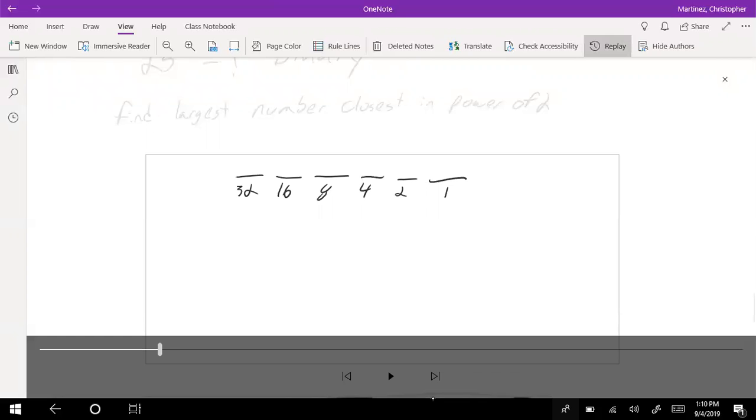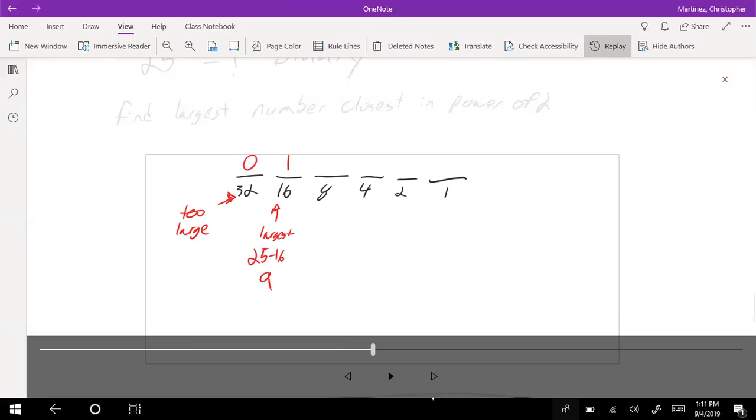Once I get to that 32, I know 32 is larger than 25, so that would get a value of 0. 16 would be the closest number that does not go over 25. So that we're going to get a value of 1. I'm going to find the difference. So I'm going to take that 25 and subtract 16 from it. I'll have a value of 9.